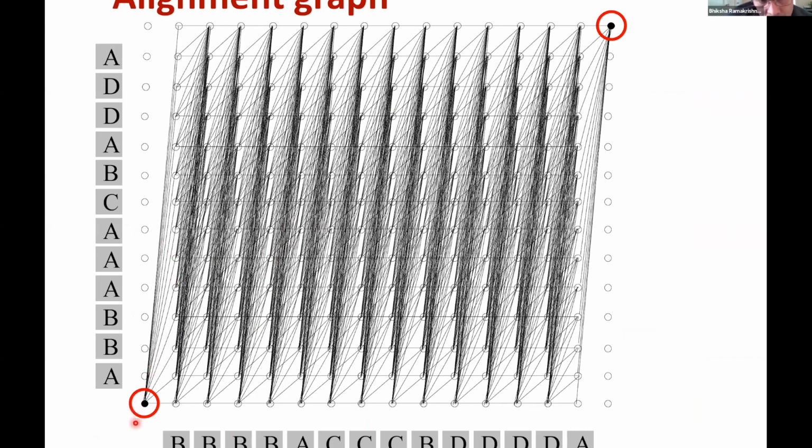And each of the edges shows you the alignment of a local substring. So for example, if I look at this edge, it shows me the alignment of this extra B with just this A. If I look at this edge, it shows me the alignment of this local B with just this extra B. Or if I consider an edge which goes from here to here, that is showing me the cost of aligning this extra B with BBA. And so to answer your question, Tanmay, everything explicitly ends up getting considered. Make sense?